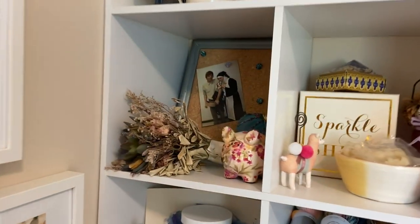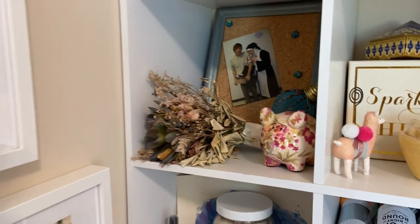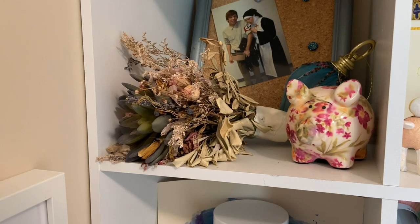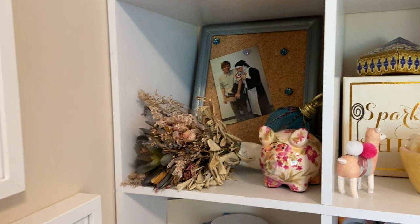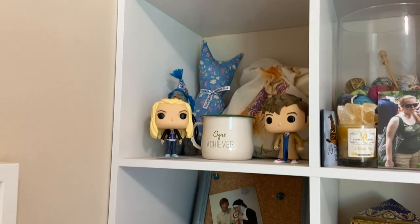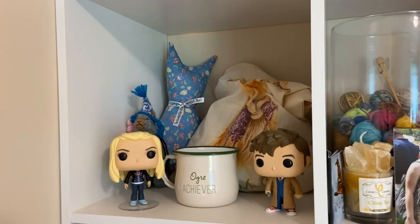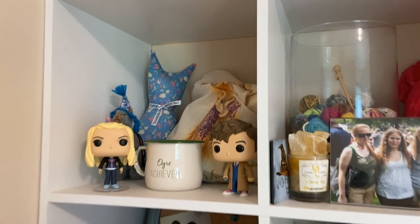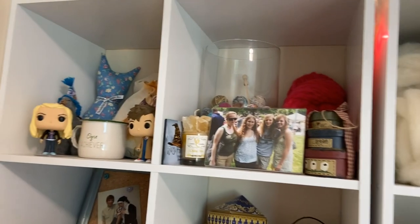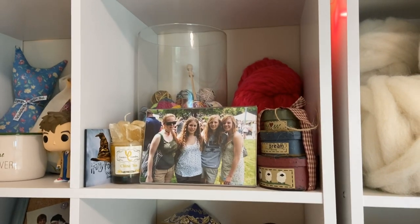So that's in there. Here's a picture of my friends from high school. We did The Sound of Music. This is my wedding. Wait, is that my wedding? No, that's my bridesmaid bouquet from my childhood friend's wedding right there. And I've got some yarn in that bag up there. And it's pretty cool. Oh, that crazy cat in the background. That was gifted to me, also a nurse gift from one of the volunteers. He said I was crazy, and I deserve to get a crazy cat. So that was hand sewn by somebody. And a little picture of me and my friend, some balls in the background.